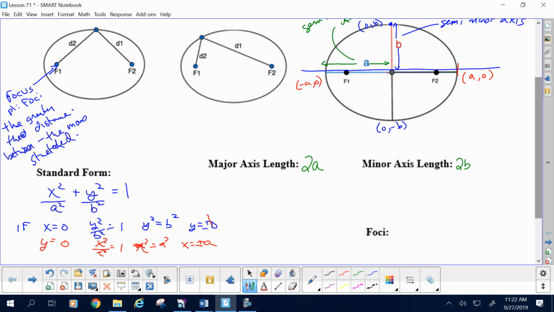It's really easy to graph an ellipse then, by knowing that the denominator of x tells me how far I go right and left. And the denominator of y tells me how far I go up and down from the center. It goes really easy. We will require you to also find the foci. Now that takes a little bit of memory of where the string was, okay?